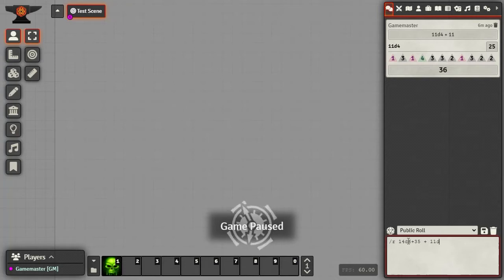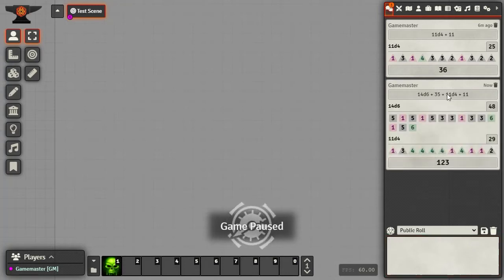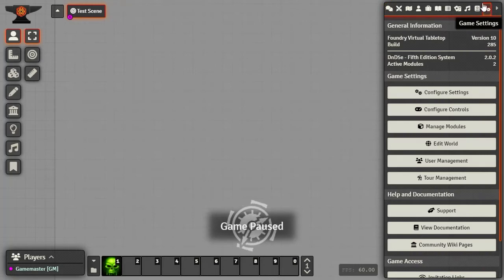I think this is good syntax, hopefully: 11d4 plus 11. Something like that, and you'll see Foundry did it no problem at all. There's our 14d6, there's our 11d4, and you can see it's adding the 35 to that, and it's adding the 11 to that, and giving you the total. Ours does absolutely nothing like this.